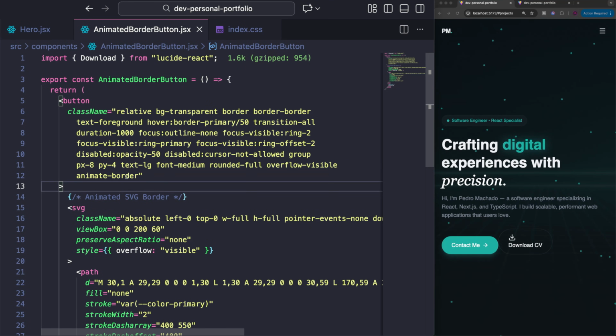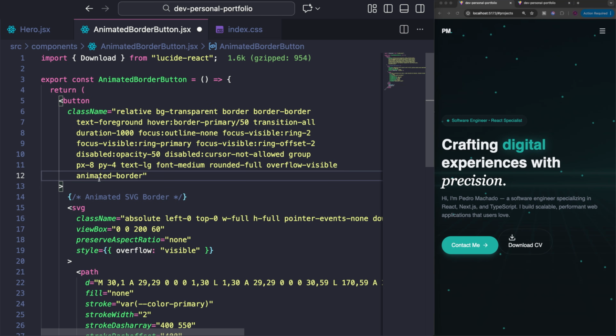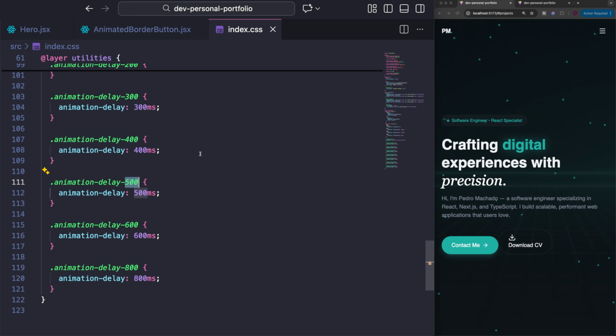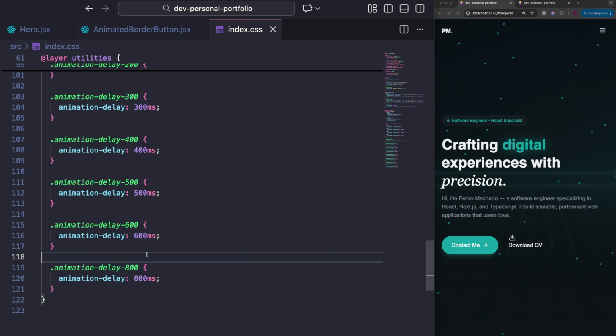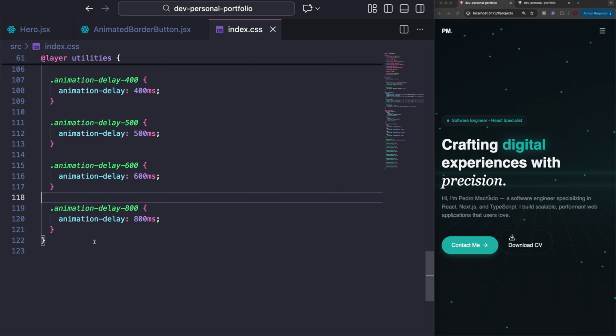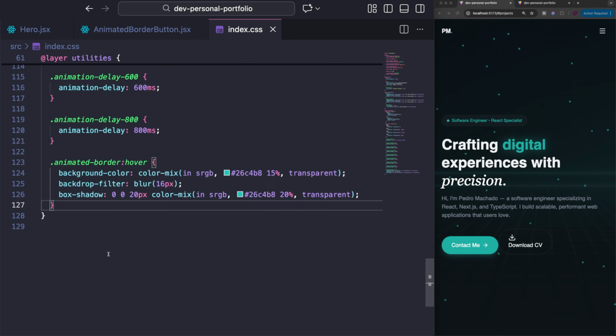Now there's a bit more that we need to do. For example, this last class over here, all of this is just pretty much what we talked about on the first button when we were creating it. So I don't want to just talk about it again, but this animated-border here, this is not a Tailwind class. We have to make this. Now, where do we make this? Well, when I hover this, I want to add the animation. So I need to go to the layers of utility, exactly where we are around here, and I'm going to create this class. Now the class should be animated-border and it should have the following properties, but more specifically only if it's a hover.